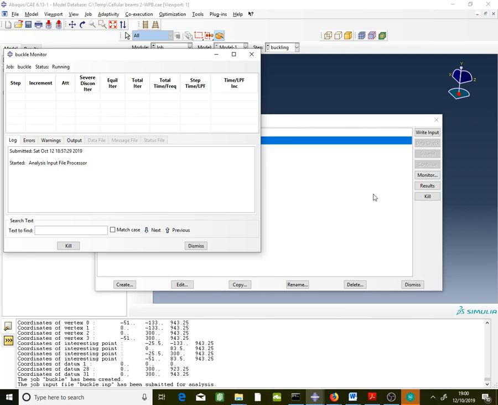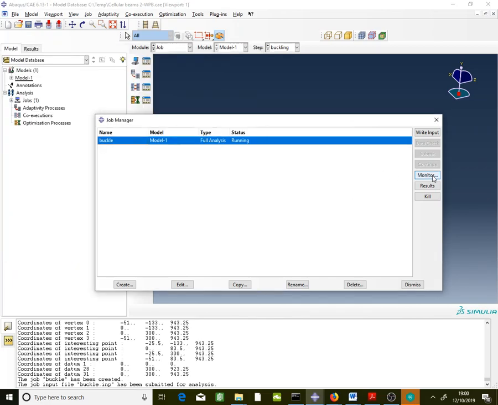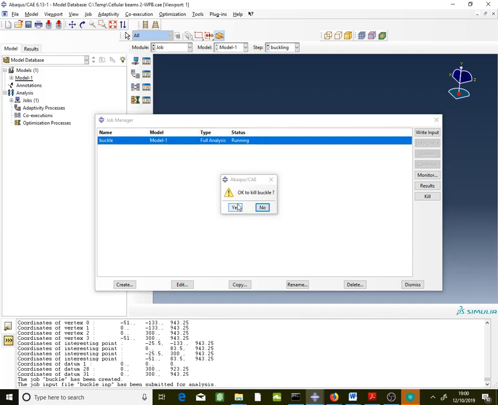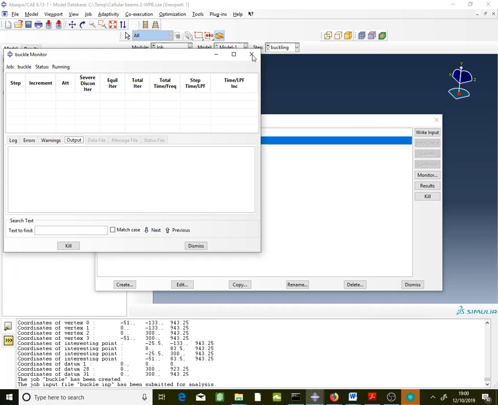It shouldn't take more time. I think I need to kill the model. I think it's stuck somehow.